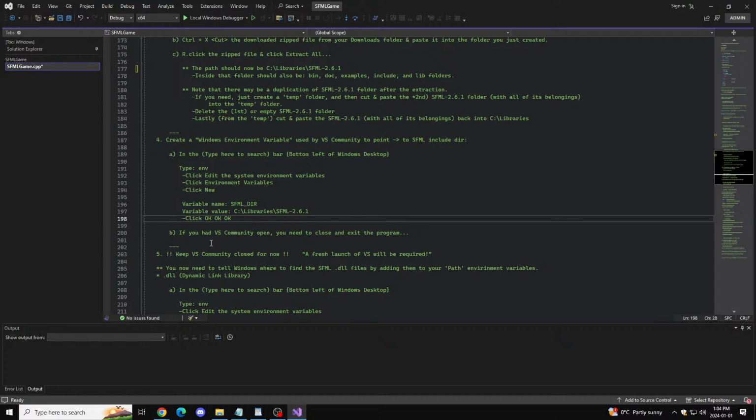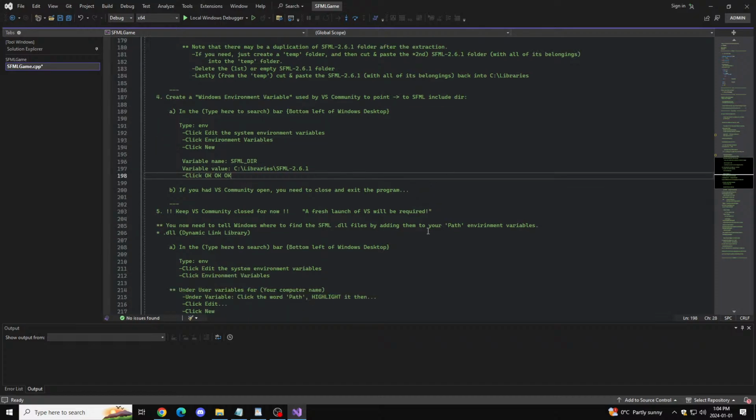So if you had Visual Studio Community open, you need to close it. Okay, keep it closed, exit the program. We're not quite ready yet. And when you're making changes to a system, it's just like anything, downloading a new game or whatever, you want to restart. The program's no different.